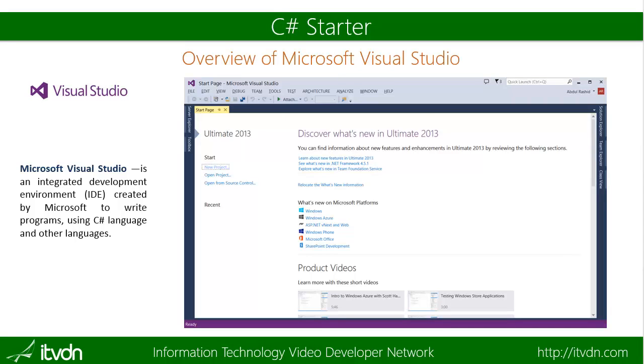To write applications using C#, you will need to install Microsoft Visual Studio. Microsoft Visual Studio is a comprehensive collection of tools and services that can help you create a wide variety of applications. It is very fast and easy to use. In fact, I can say it's the fastest and easiest way to plan and build your software. What's more, you can actually get it for free. Let me show you how.